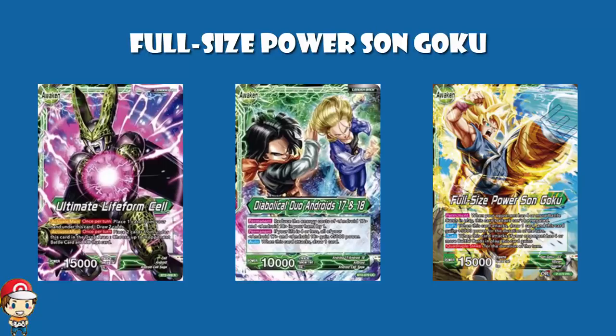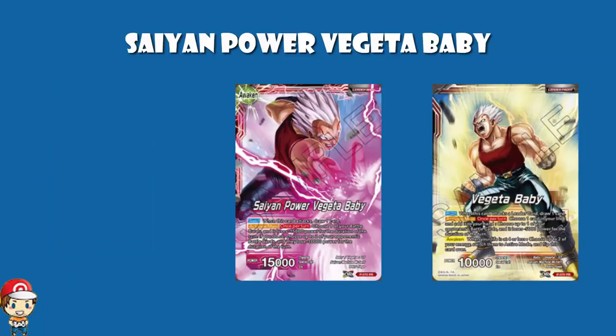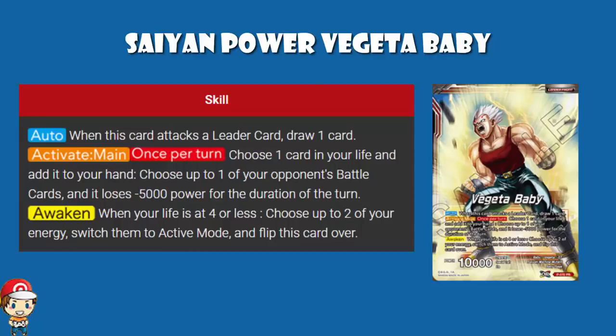The other one is Saiyan Power Baby. We start off with a 10,000 power. When you attack a leader, draw a card, all to be expected. The Awaken is 4 or less, and you switch over 2 energy, which is good. Although it's annoying that the 2 better leaders here are flipping over 1 energy and the 2 worse are flipping over 1. But the main, once per turn, choose 1 card in your life and add it to your hand, so again, we're self-awakening.